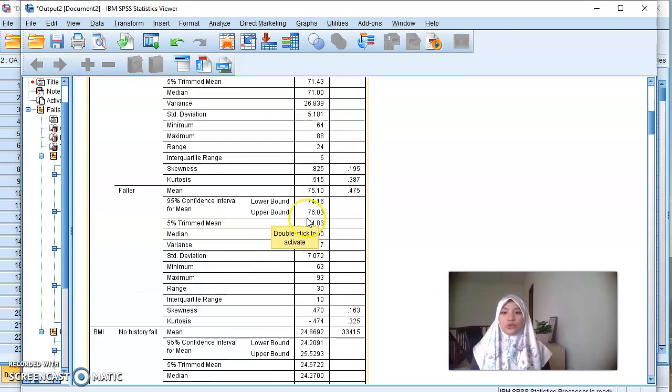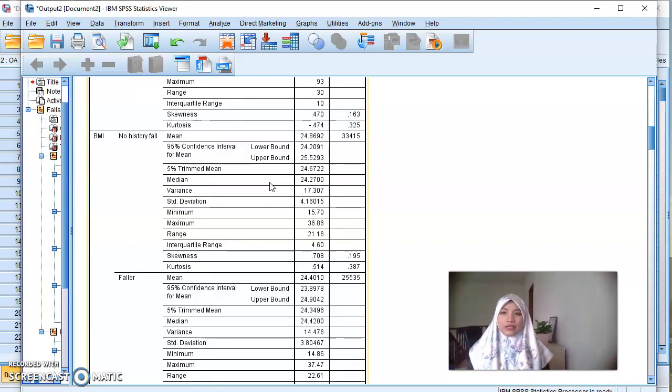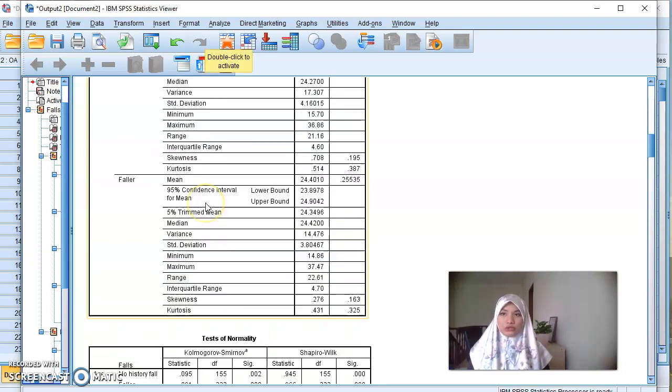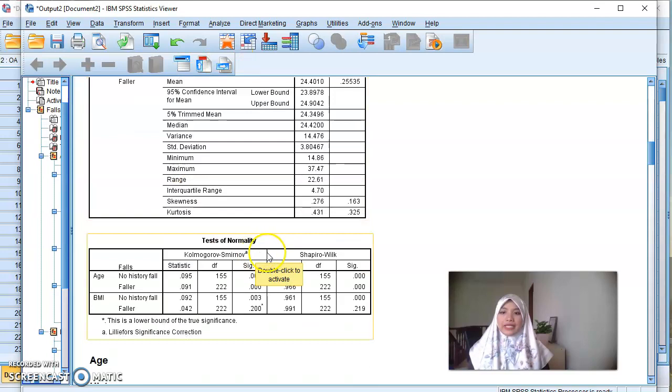It will show you the skewness, whether it's skewed to the left or to the right, and also the kurtosis, whether the curve is very much higher like this or very much lower, for both continuous data, age and BMI.